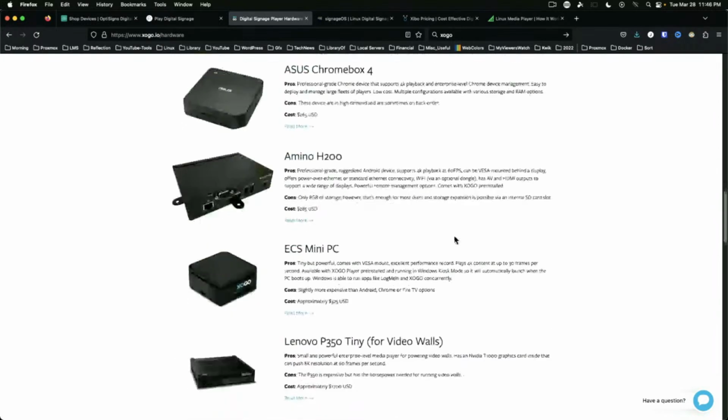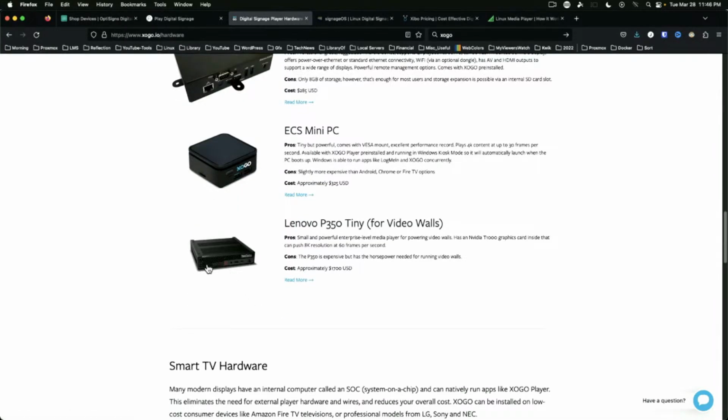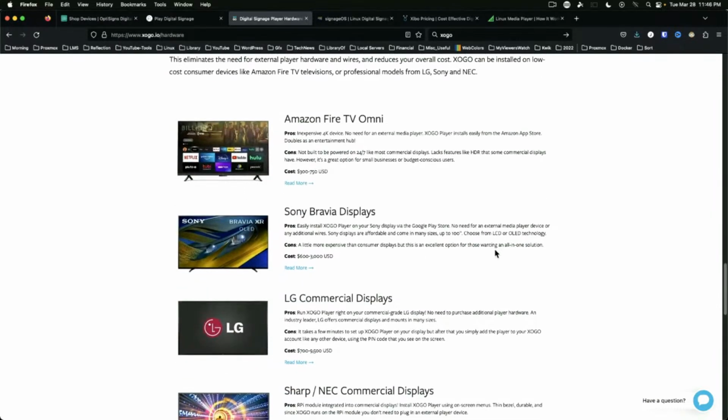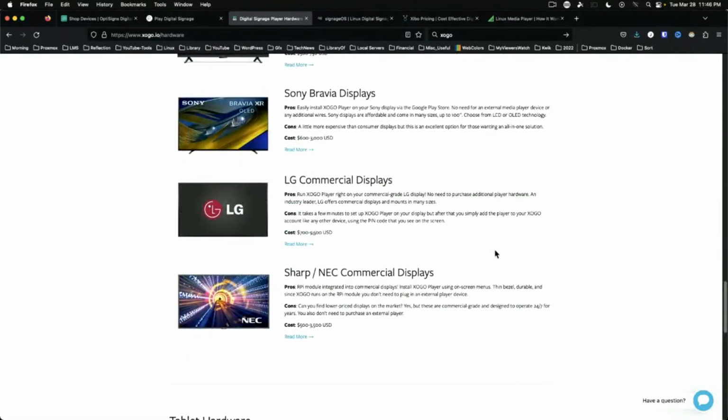There's a Chromebox, another Android device, and you've got a mini PC, which you could really roll your own for much less than that, for $325. And the Lenovo Tiny for video walls. At $1,700, you could certainly roll your own for cheaper than that. So it also works with smart TV hardware and tablets. So there are options available.